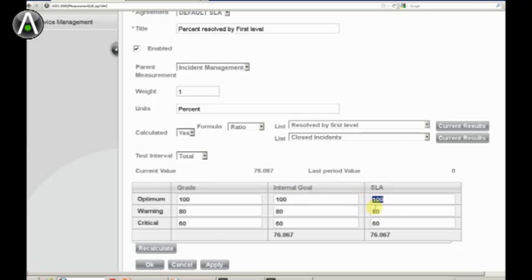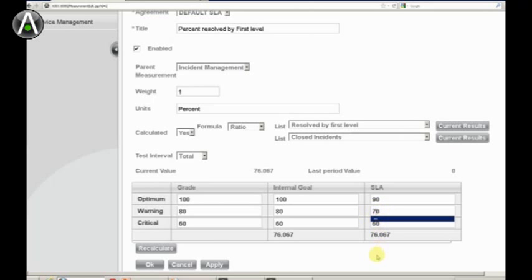Of course, there's no point in setting a goal of 100% for all service requests to be solved by first level. That wouldn't make much sense, because then we wouldn't need second level, third level. What we would like to do here is say I would be really happy if 95% of my service requests, or let's say 90% of my service requests, will be solved by first level support, first tier 1 basically.